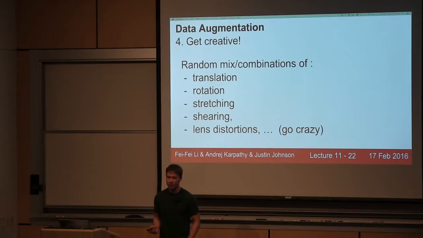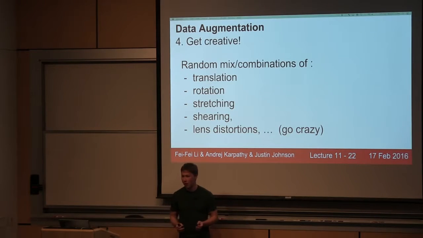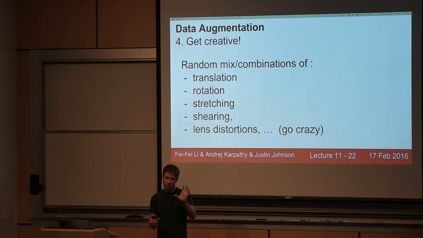So data augmentation is really this very general thing, right? You just want to think about, for your data set, what kinds of transformations you want your classifier to be invariant to. And then you want to introduce those types of variations to your training data at training time. And you can really go crazy here and get creative and really think about your data and what types of invariances make sense for your data. So you might want to try random rotations depending on your data. Maybe rotations of a couple degrees make sense. You could try different kinds of stretching and shearing to simulate maybe affine transformations of your data. And you could really go crazy here and try to get creative and think of interesting ways to augment your data.